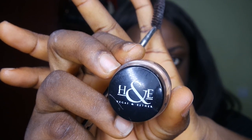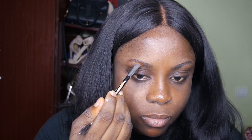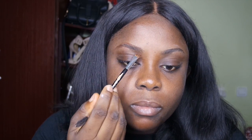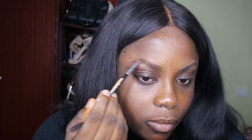I'm just taking that in my angled brush and I'm just going to use it to fill in my brow lightly. Now, when I'm filling it, you might not necessarily see it, but as soon as I conceal, you'll definitely see the brows. And that's the reason why I decided to use this color, this shade Toffee. It's not too dark, it's not too light, it's just the perfect shade for me.